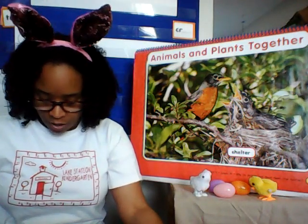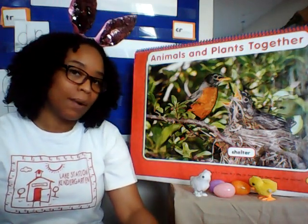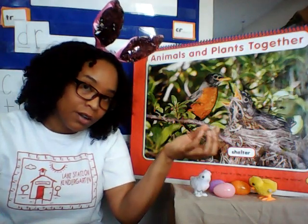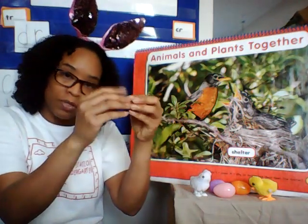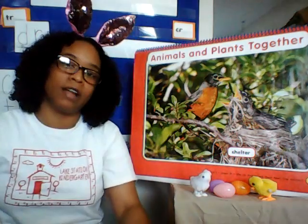For example, bees. Bees go from one flower to the next, and they get the little pollen in the little flowers. But not only do bees use that pollen, but bees also help to make other flowers grow. They will take that pollen from one little flower, and let's say it sticks to their little backsides, and then they move to another flower. They help those two flowers pollinate and then grow new flowers.